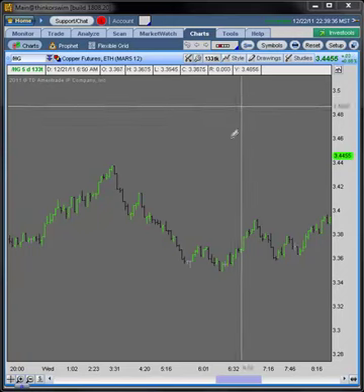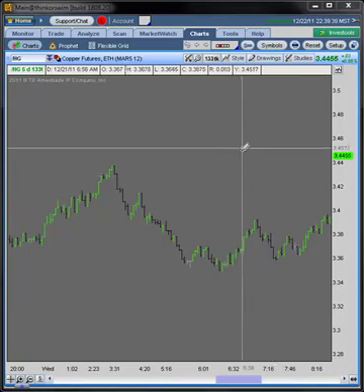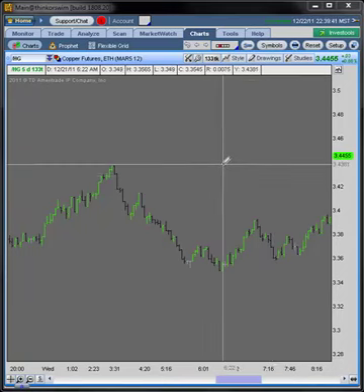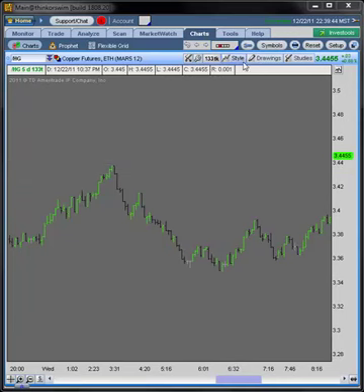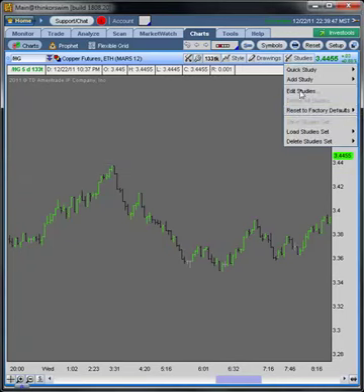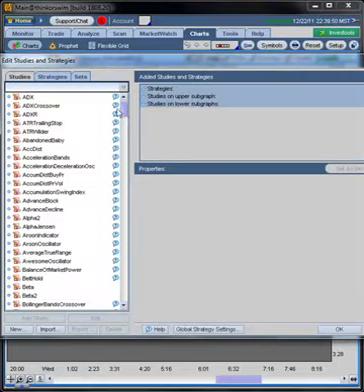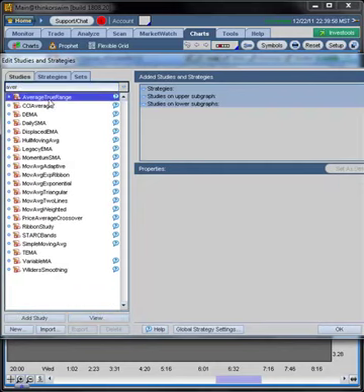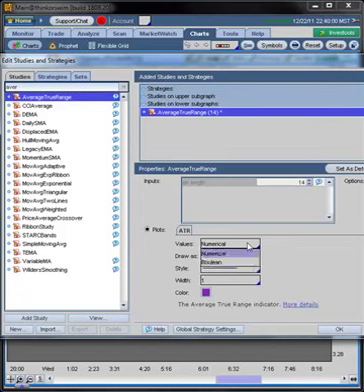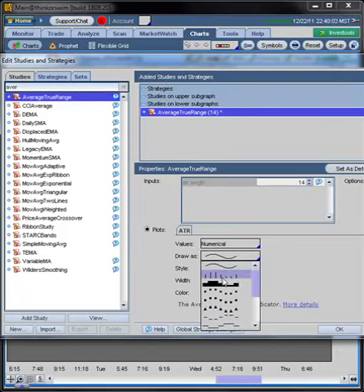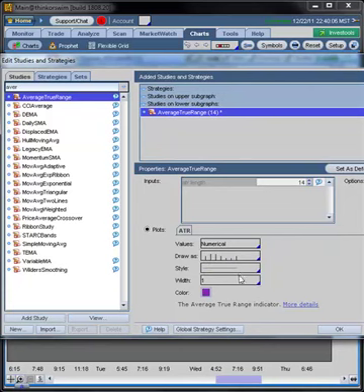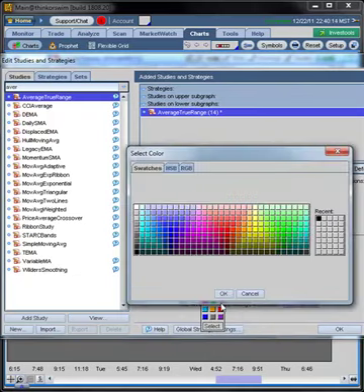So the first thing I do is, the background is already customized and everything like that. I do other things with this chart. I go into studies, and I'm going to add studies. I'm going to search for the ATR, the average true range, sorry, and put that on there. I'm going to change it to a histogram type of drawing, set the width to 3, and set the color to black.